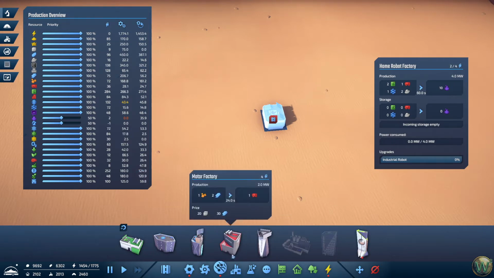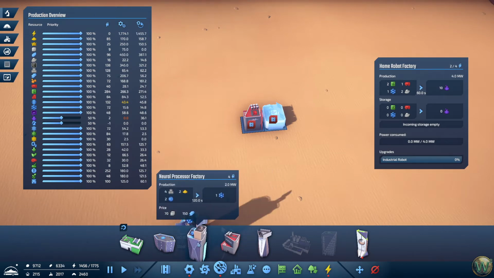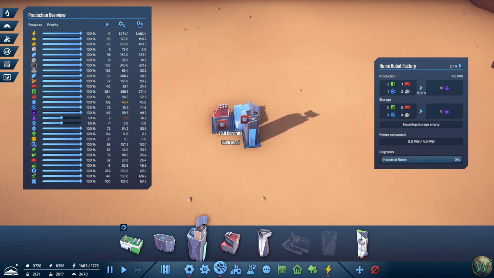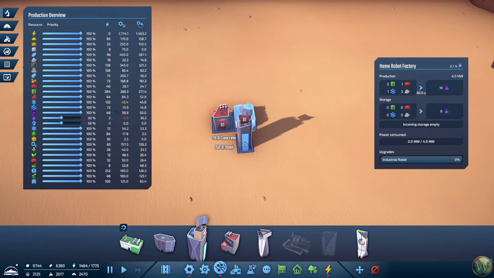And those are over here. So that means we need less than 1 motor factory for each one of these. Actually, we need 1 for every 2 of these, but for now, we'll just put 1 in. And I'm putting them next to each other on purpose so that they get their proximity bonuses, because I want to see what that kind of looks like. And then these produce 1 every 120 seconds. We need 1 every 60 seconds. That means we need 2 of these.